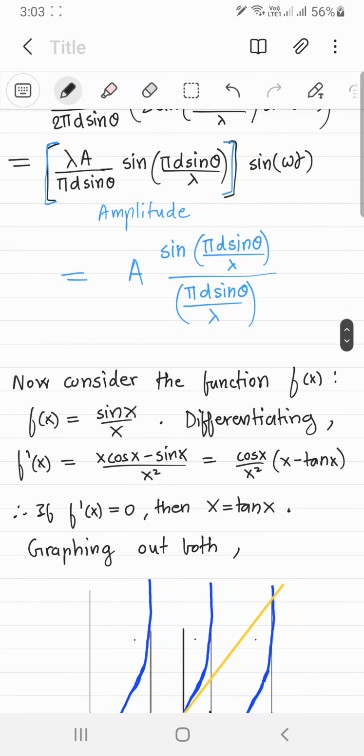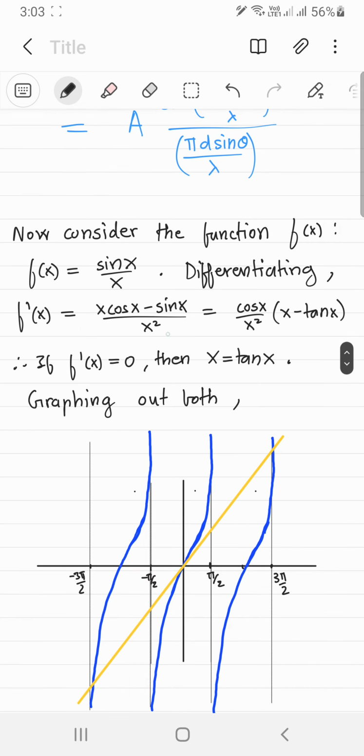Right. So first of all, we need to consider how this sine of x upon x function really behaves if we want to do anything with this. Because yeah, sine x upon x, it's a weird function. We have not seen a graph for that. We have seen graphs for sine x, for 1 upon x, for things like that, not for sine x upon x. So first of all, we'll try to graph that.